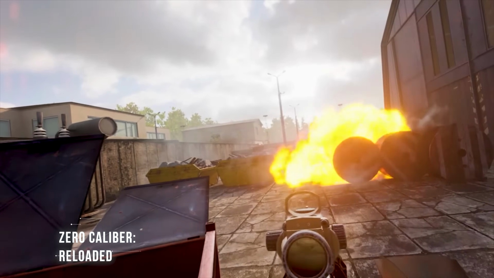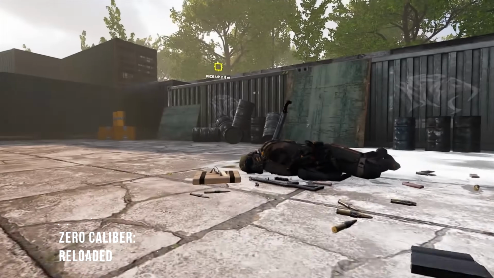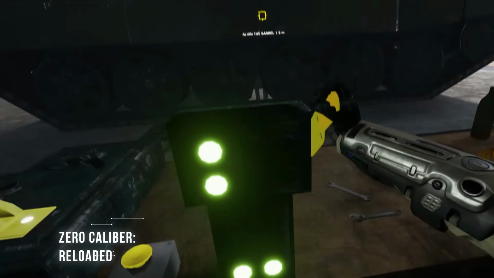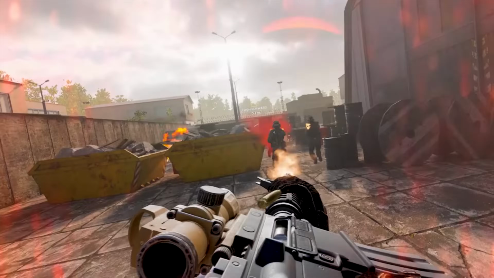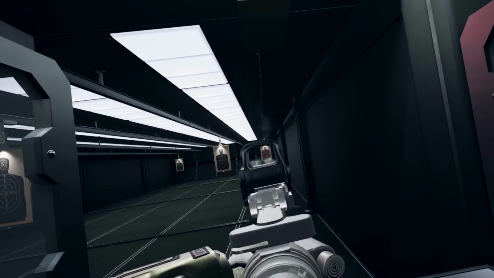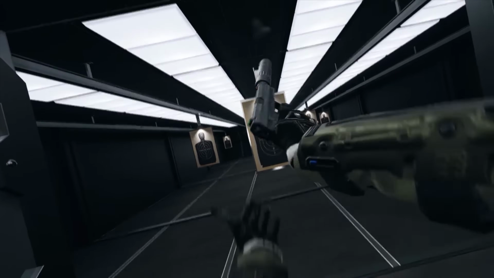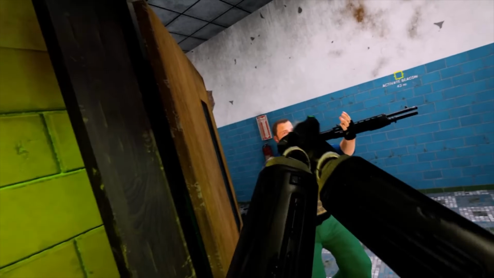Now another awesome honorable mention should be Zero Caliber. A very similar first-person shooter style game, but this one involves military tactics. You can improve your aiming with a bunch of targets that they have for target practicing, but it's quite unique. The reason why this is on my list as an honorable mention is the texture, the graphics. It doesn't feel like a cheap VR game. It's actually really enjoyable and again features real-life lighting effects. Those are all the amazing integrated apps you can install on your Quest 3 to give you the most realistic experience possible.